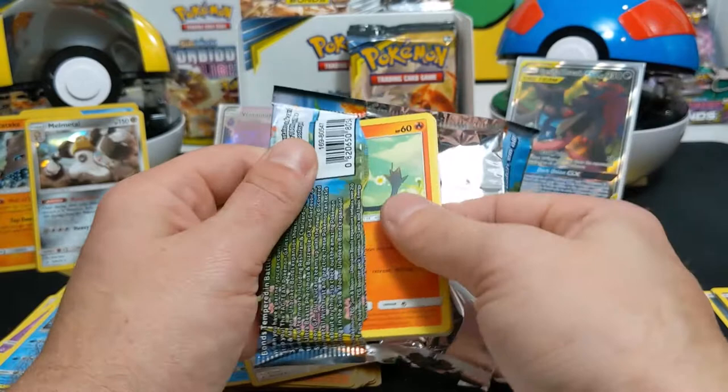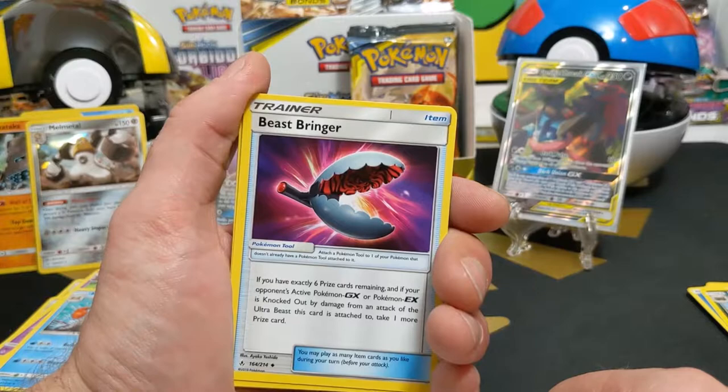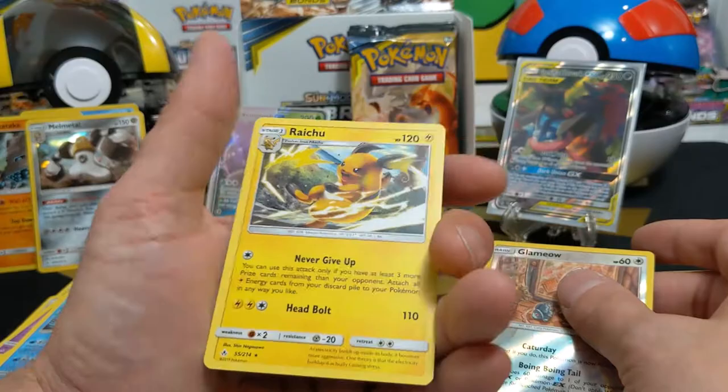Okay. Almost done with this box, folks, so it's not looking amazing, but it's not looking atrocious. We'll see. Energy, Krokorok, whatever, Beastbringer, Hitmontop, a Litten, Krabby, a Tangela, Oddish, a Wooper, a Glameow reverse holo, and a Raichu non-holographic, but still pretty cool looking.